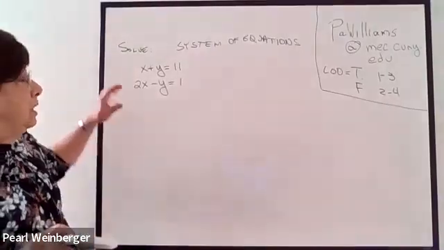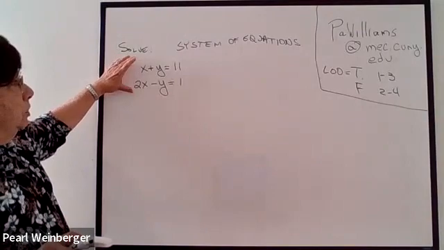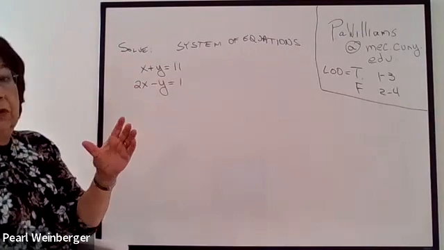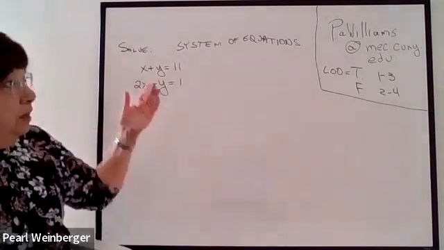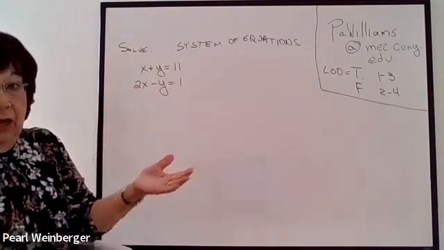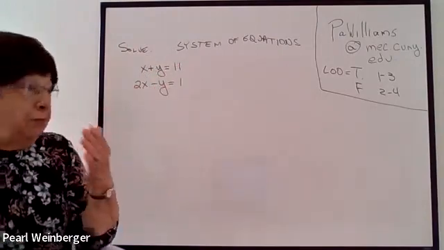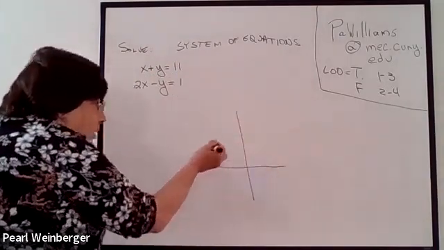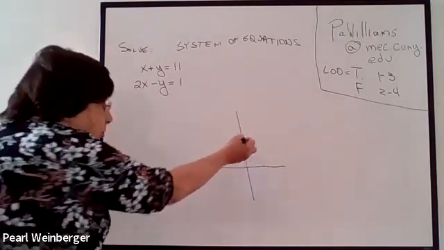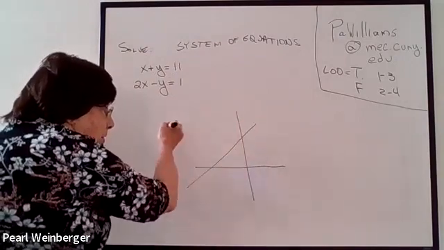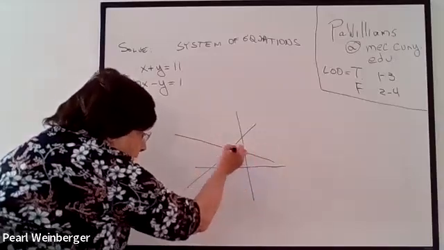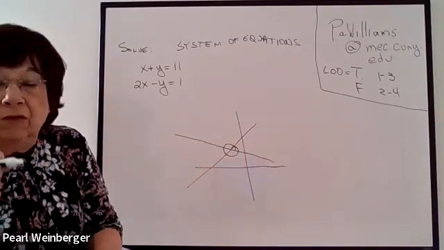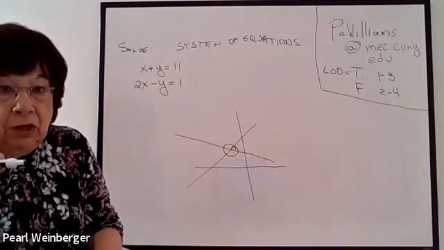So the way we solve a system of equations with two variables is we're going to find... one way we could do it is by putting both of these lines in the y equals mx plus b form. They both represent lines. You might have one line that might go this way and another line that might go this way. And then you would try and find the point of intersection, the point where the two lines meet.